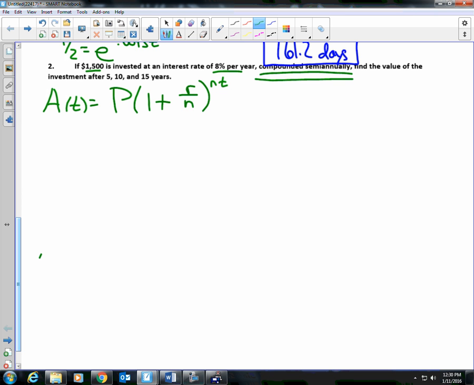You will get that equation. You'll get that sheet of notes. So the amount after 5 years is equal to the principal, which is 1,500. Actually, I'm not even putting 5. We're going to use our table on our calculator, put in 5, 10, and 15. So we'll just use t. Amount at t years is 1,500 times 1 plus, what's the rate? 0.08 divided by 2, twice during the year, raised to the 2t power.